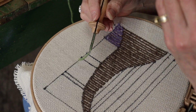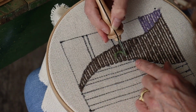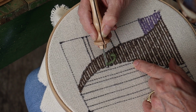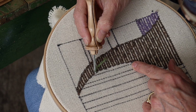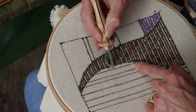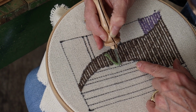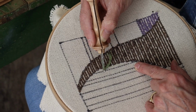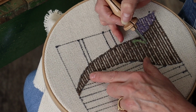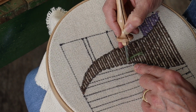Now, this one is kind of hard to do right here because it's the horizontal one, okay? I can either start here and do this line, or I can do this line, but then when I skip, I'll be skipping this one, and then this line will actually be on the other side of the black line. I don't think it really matters. It's just kind of what you want to do. I think I'm going to do this one because I've got a certain thing I'm going to tell you about.